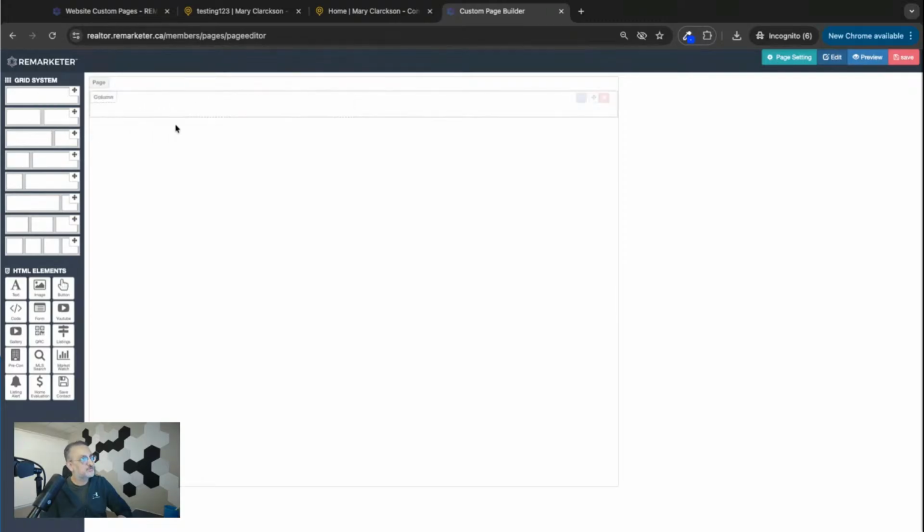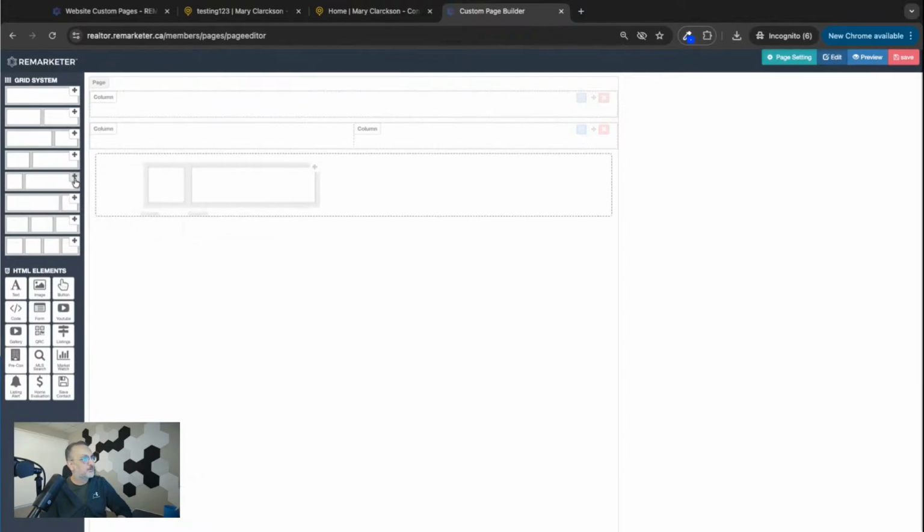So if you want a single column divider on your page to include a content, text, pictures, forms, etc., you would use this one. If you want a double column divider, so you would have, let's say, for instance, a picture beside a script, for example.